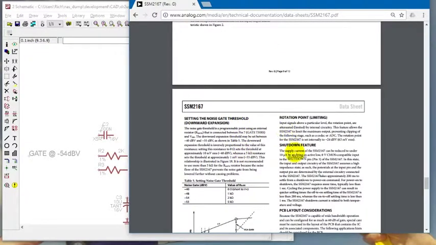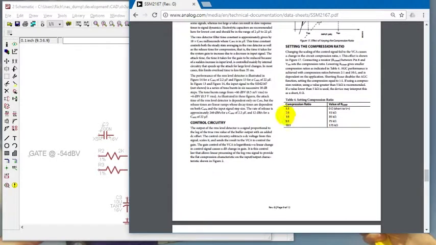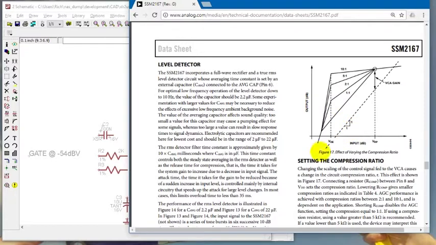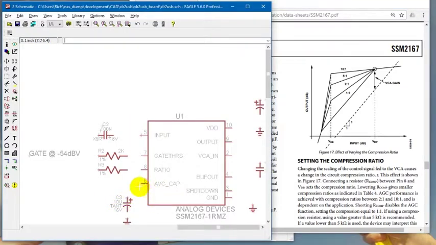And then the ratio pin is the other portion of it. So I'm going to say that this is going to be kind of an aggressive ratio, right? So 3 to 1 on a compressor. On a compressor, what this means, this graph kind of tells you everything. For every dB coming in, this is how many dB go out, right? And this is average values in dB, right? So your RMS-ish kind of thing. So it's not the peak-to-peak voltage. They take the absolute value and convert it to energy, and that's the RMS value, and then average it over some time set up by this capacitor, the averaging cap, right?